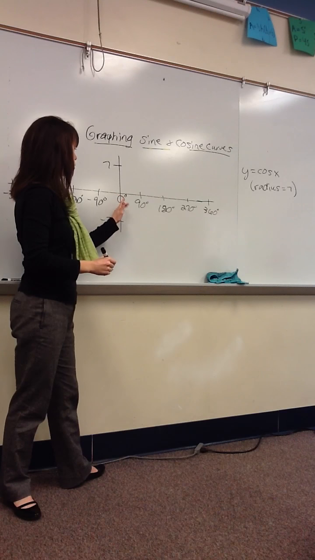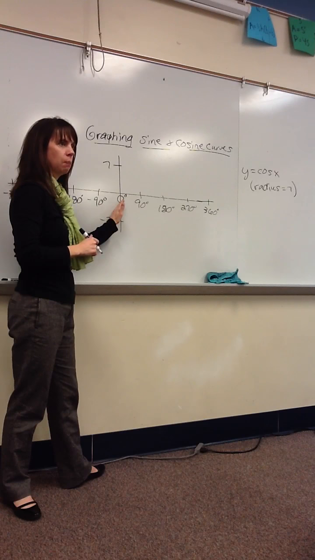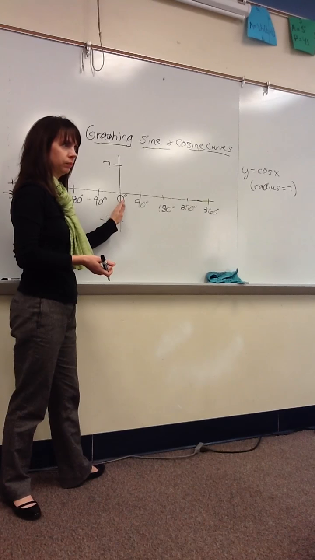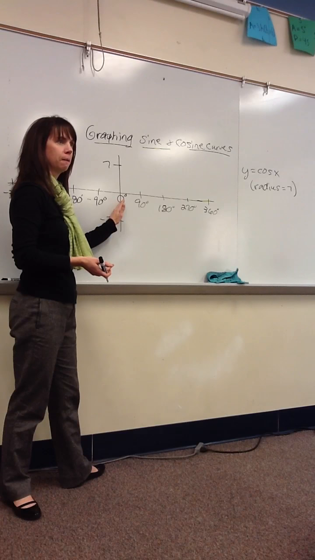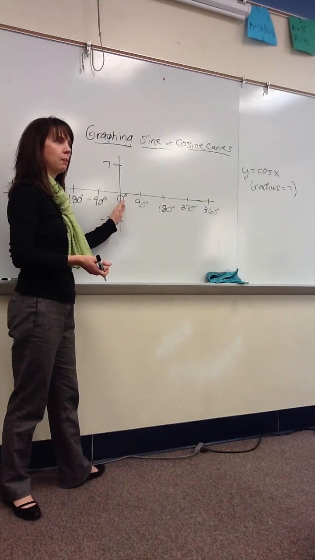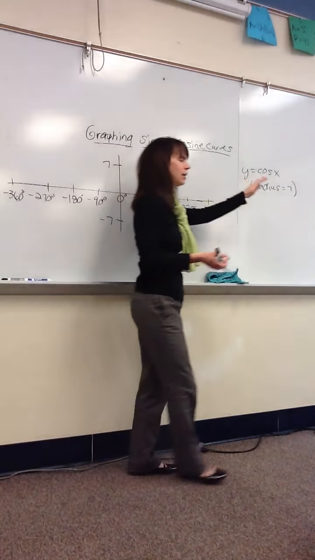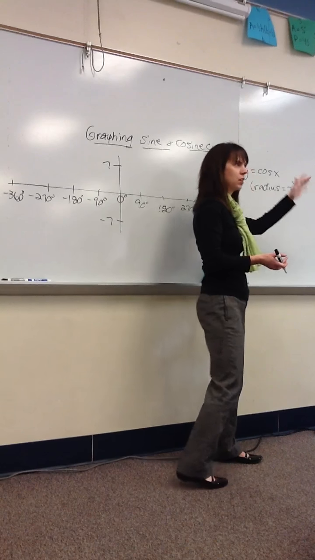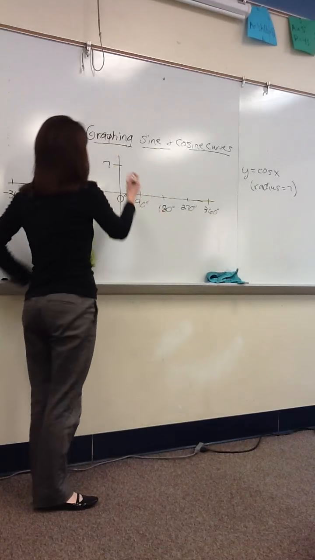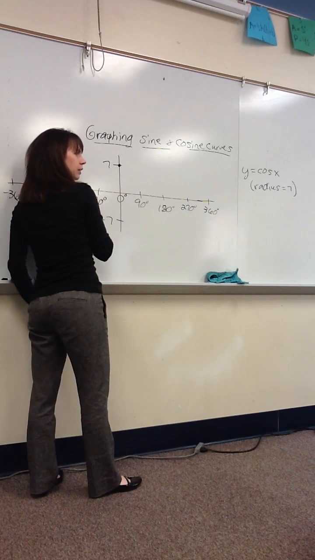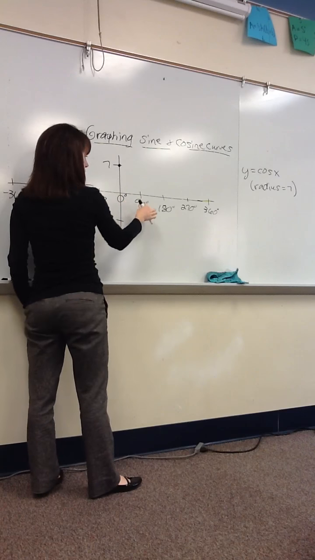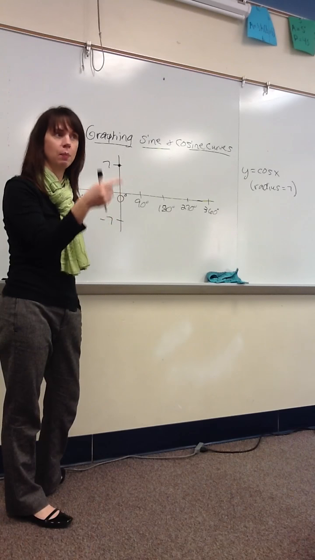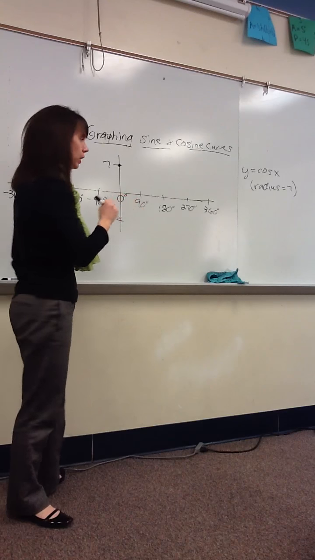So what you need to do is just, on your calculators, type in cosine 0. So what are you going to do to your answer? You're going to multiply it by 7, because the radius is 7. So you're going to go cosine 0 times 7. What do you get? 7. You get 7, so you put a point up here. And then you need to do the same thing for 90. Do the cosine of 90. Get an answer. And then multiply your answer by 7. What do you get? 0.